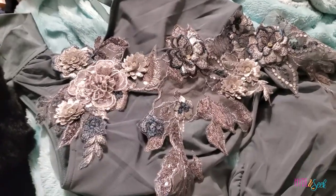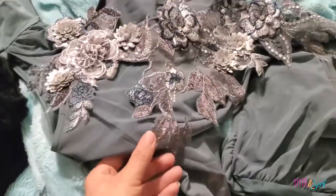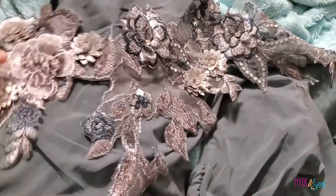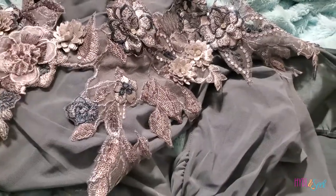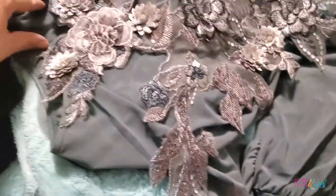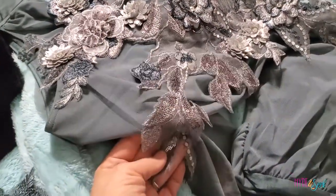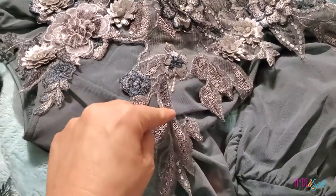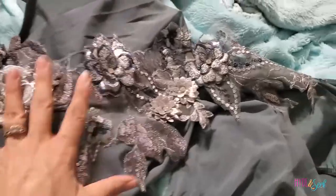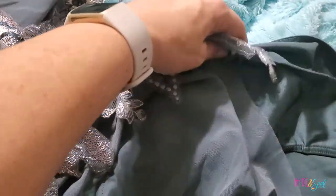All right, got it all cut out, and this is how I'm envisioning it being on. I might end up making this part go up, or maybe even cutting this piece and putting it behind up here so that it goes up on the shoulder a little bit, because this piece doesn't really fit. So I'm thinking I might cut that there, put that up there, and then it'll go around and wrap around on the side. But we'll see how it goes.